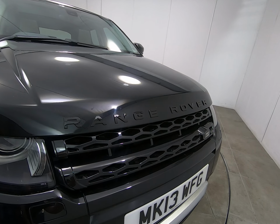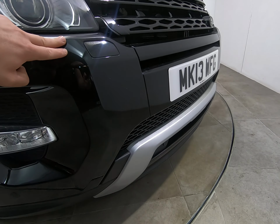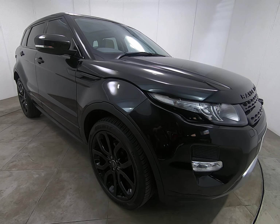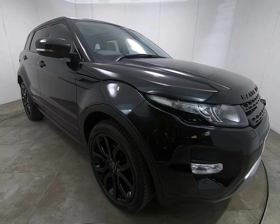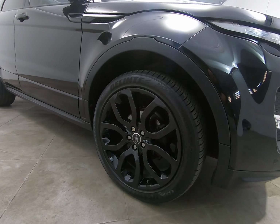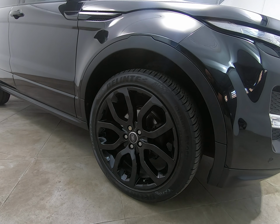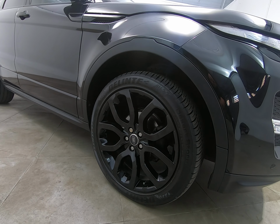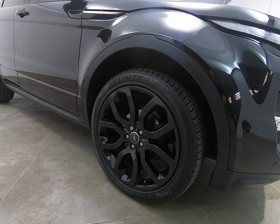Fantastic specification. The car has the black pack, so has the front black badges and grille. There's certainly no scuffs or marks to any of the bumper corners or to the trims lower down. As I take a step back and look down the entire driver's side of the car, I can't see any parking dents. The car has the 20-inch gloss black alloy wheels, all four of the alloys really nice, as I'll show you as we go around the car. Starting with the driver's front alloy wheel, I really am struggling to see a single mark.